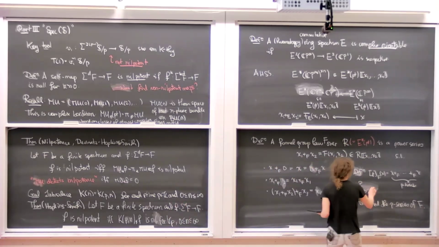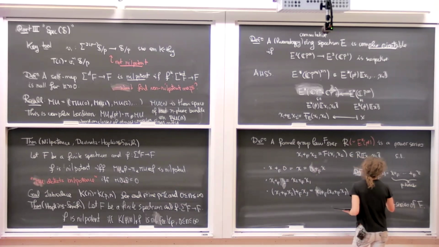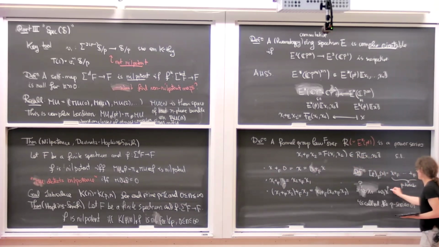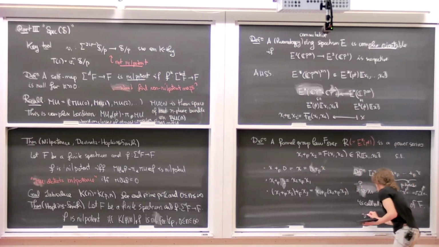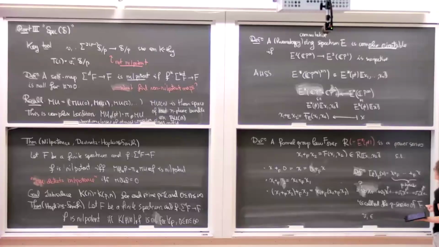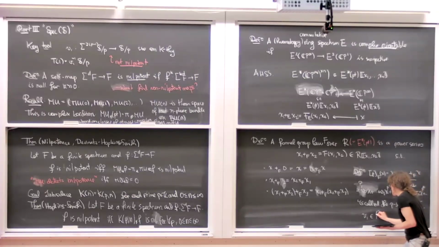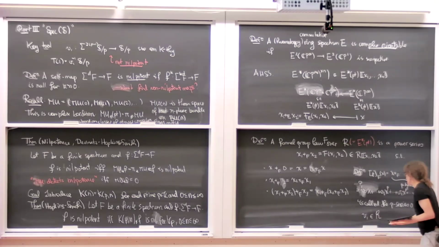And then plus, there's going to be coefficients. There's going to be a coefficient for x to the P, and then a coefficient for x to the P squared, plus, in general, I'll write Vn for the coefficients of x to the P to the n. Okay, the Vi's, they're coefficients, they're in the ring. So there's some elements in R, and in the graded setting, the Vn's are going to have degree 2(P to the n minus 1).